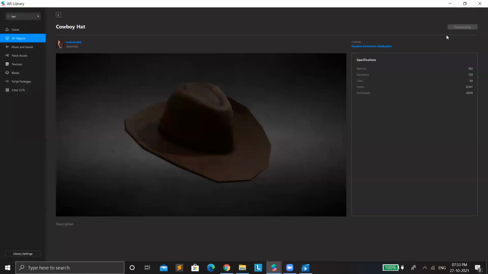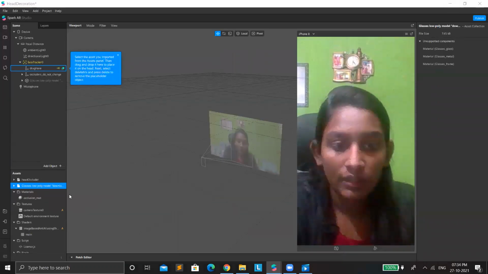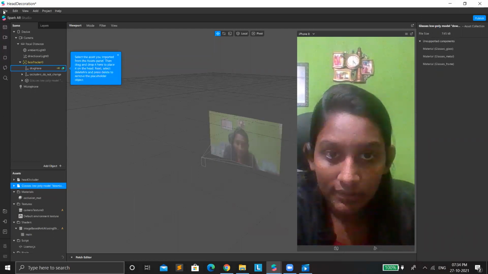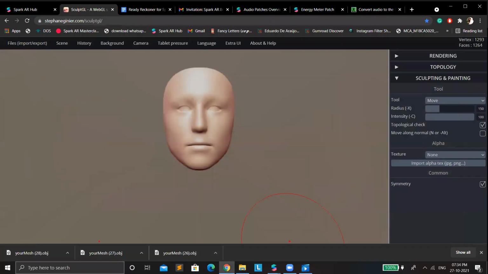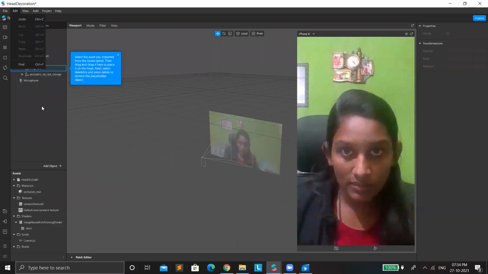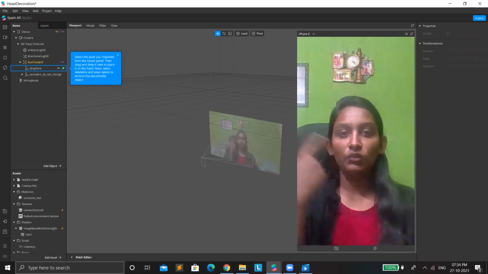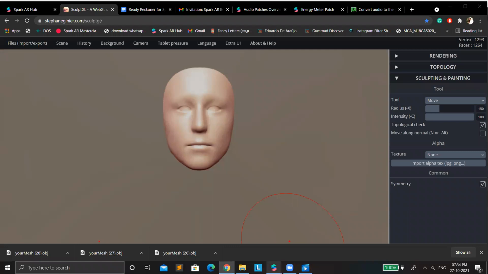While it's getting downloaded, let me delete these glasses first. And for the glasses, you can make use of the other asset, because of the head occluder, you won't be able to use it on your face. So you have to take care of that. I hope it got downloaded.